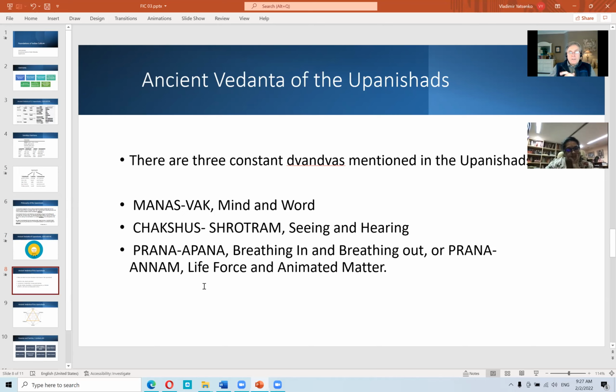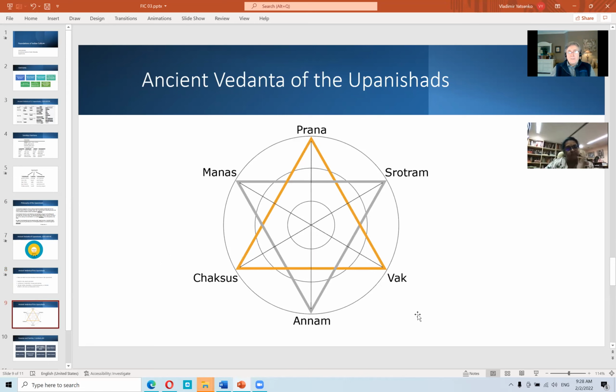In Taittiriya, when defining Brahman, Bhrigu says, Annam pranam chakshuh shrotram mano vacham iti. These are the six major definitions of Brahman acting upon manifestation. These are the faculties of consciousness acting upon manifestation. And I located all of them here. Here you can see all of them.